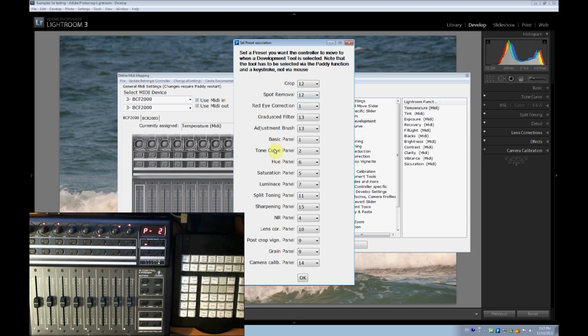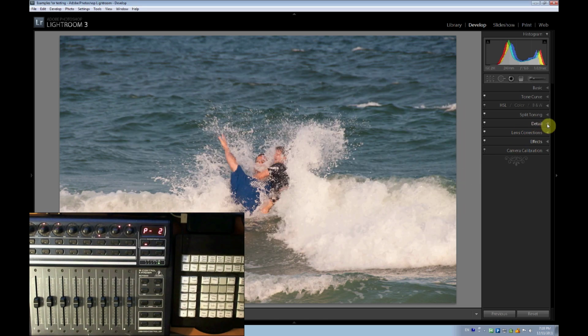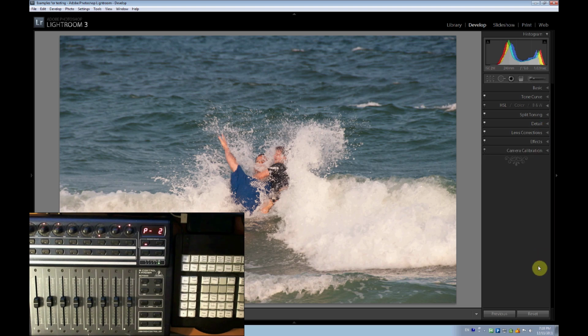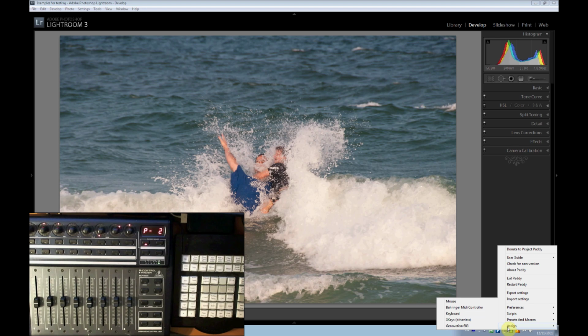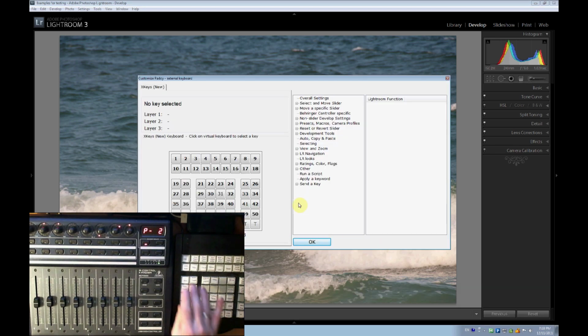But the point is, you say, okay, whenever I go to the basic panel, I want to go on the Behringer to preset 1. Whenever I go to noise reduction, I want to go to preset 4. Now, this doesn't yet work when you just open a panel. That's the ultimate goal. But what does work is when you associate, and I'm going to go to the driver list, certain keys with the command, go to that function.